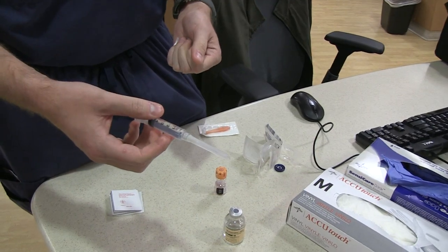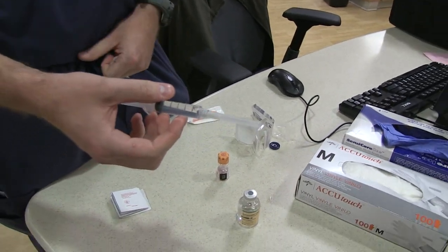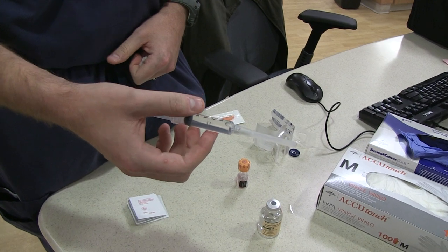What size needle are you going to be using? Today we're going to be using a 27 gauge inch and a quarter needle. All right, good enough.